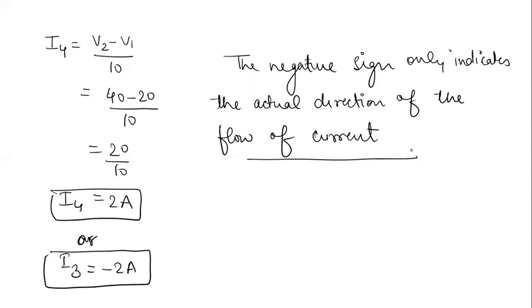So this was all about the lecture. We have discussed a circuit wherein we have one voltage source, one current source, and two junctions apart from the reference junction. So two unknown parameters means two node voltages, and we have applied nodal analysis here to find the node voltages and hence the current in a respective branch.